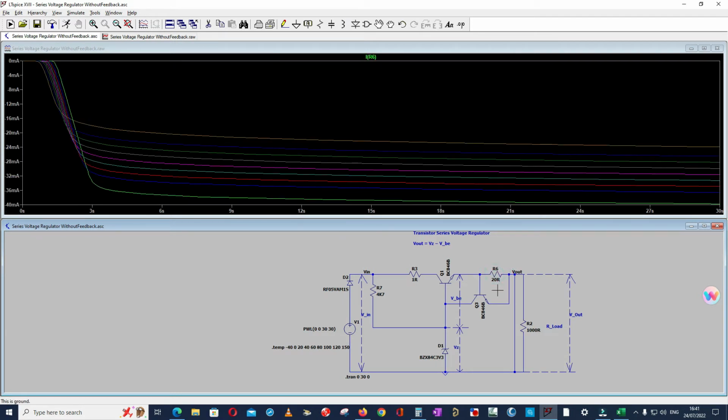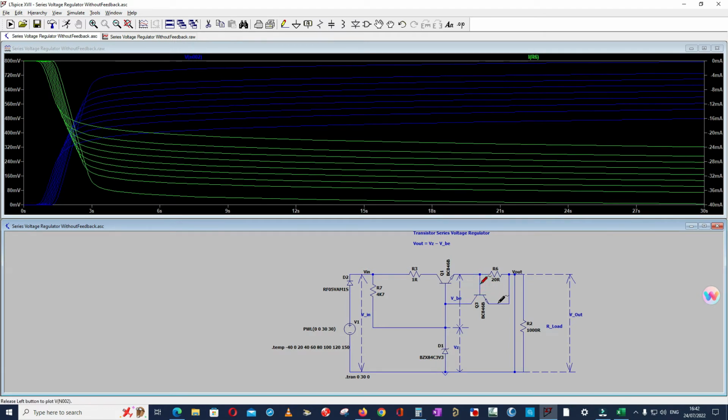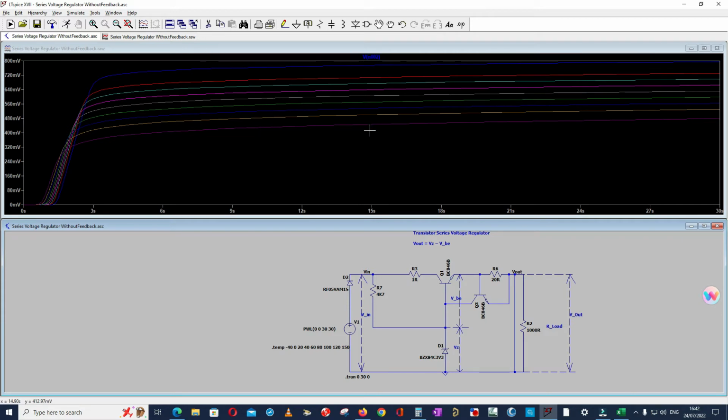But here you can see how much current is flowing. It's something around 36 milliampere. Yeah. So it's in between 22 to 36 milliampere. So it depends on the temperature at which you are operating the circuit. And if I see this base emitter voltage, you can see that the base emitter voltage is in between 0.45 till 0.77 volt, which means that when there is a short circuit here, then only this circuit is working. Yeah. And so that's why the voltage here is 0.8 volt, and at the output, as the output is shorted, obviously the voltage will be 0.